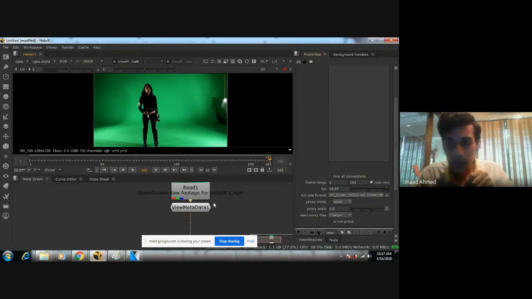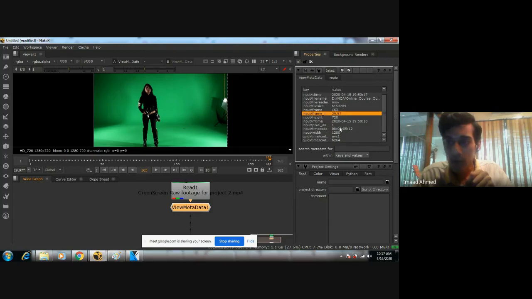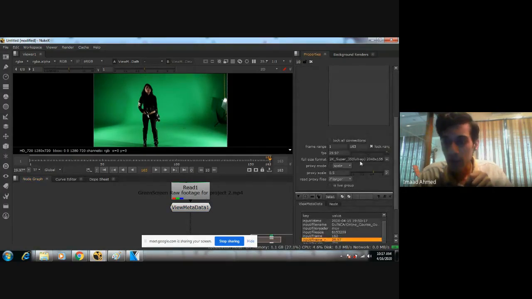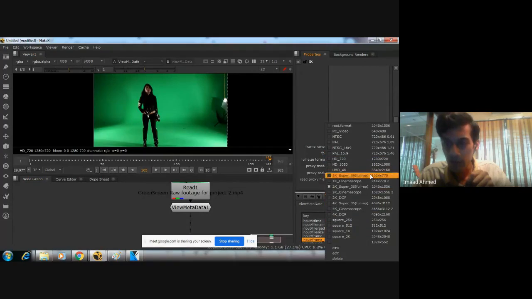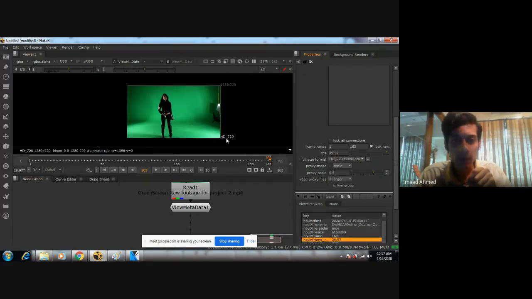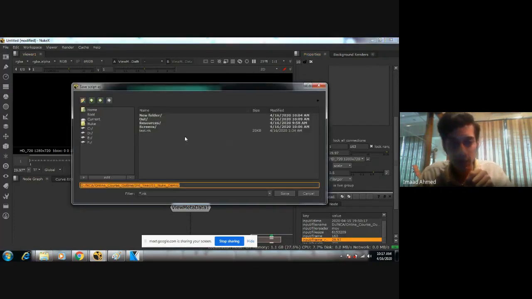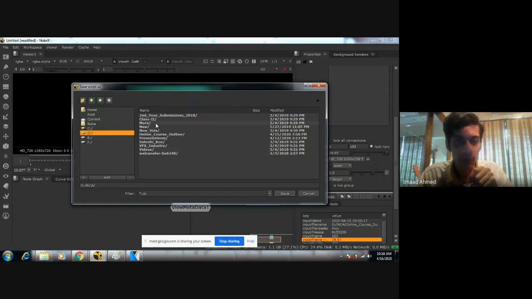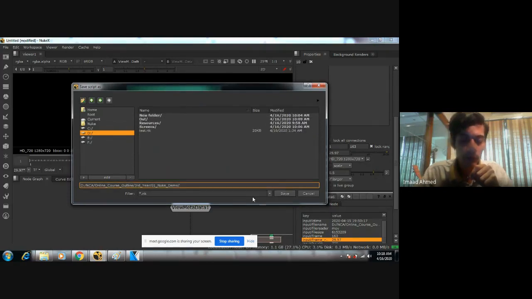Now that I've got that, I want to figure out its resolution as well. So that's 1280 by 720. Hit S on the keyboard again to bring up your project settings. And right here, you'll get a bunch of presets for resolutions. One of them should be 1280 by 720. So there we go. Now that we have everything in order, 1280 by 720, everything matches perfectly. Let's just quickly save this file, and then we can begin compositing it. So go to NCA, online, 3rd year, new demo, call this.